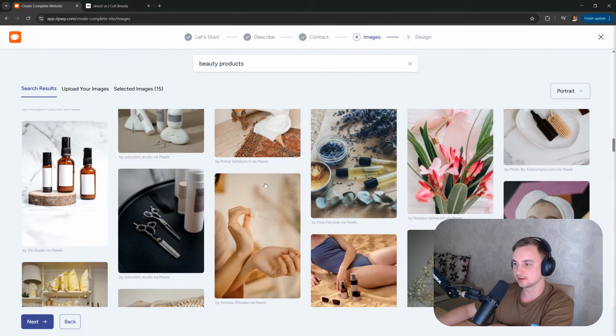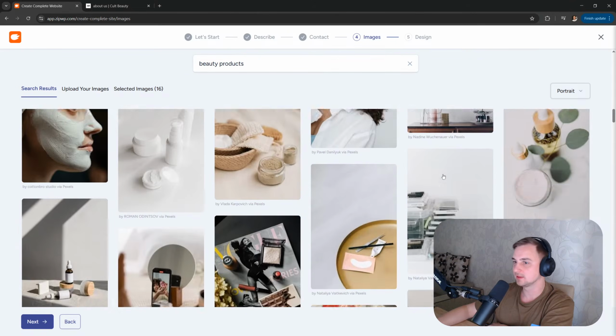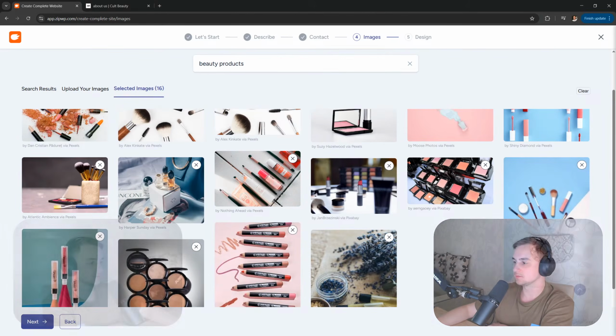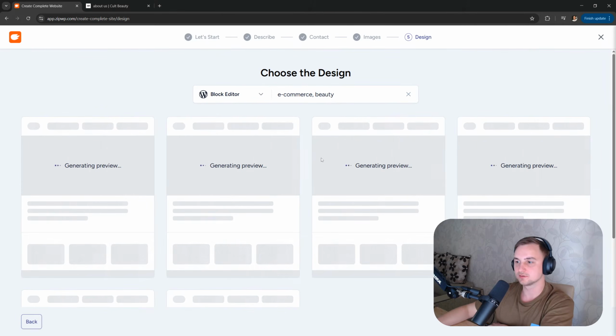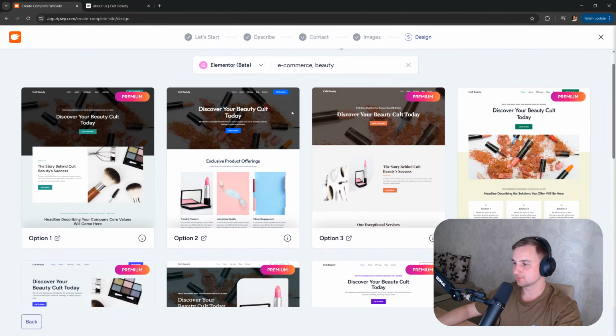We have 16 selected images. Hopefully that should be enough. Go next. And again, I'm gonna go with Elementor, but I'm really not sure that it's gonna do a good job with Elementor on this one, because it's gonna use the free version of Elementor, and that one doesn't have a lot of e-commerce functionality. All right, it already generated them.